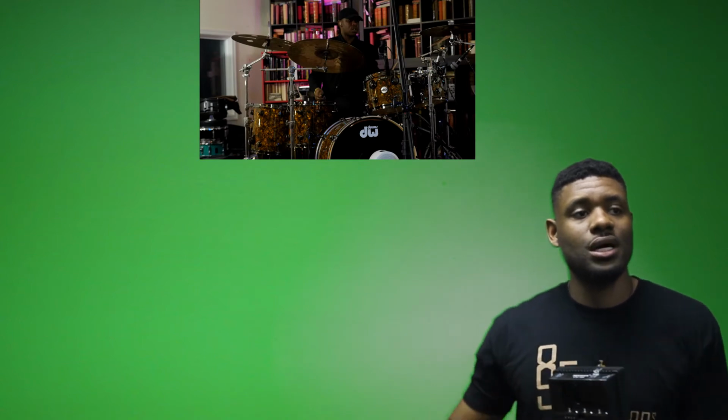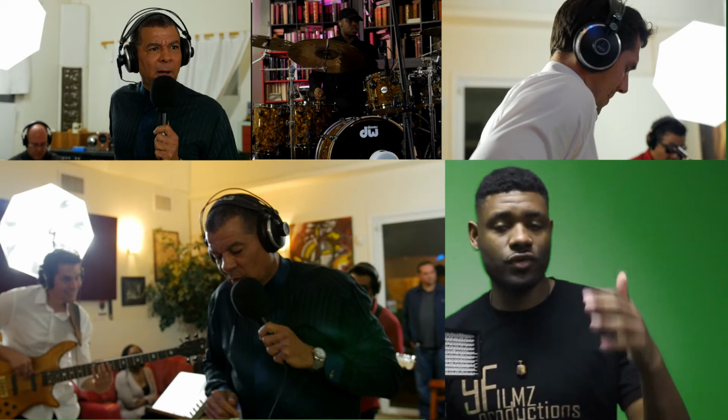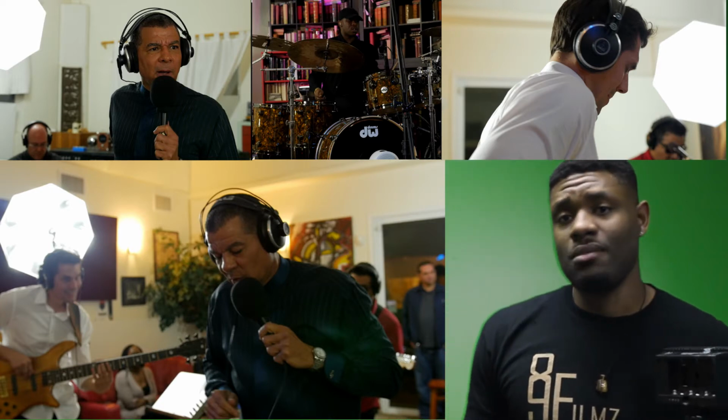We put one light over by the drummer, and then we put another light over by the keyboard guy. He was excited because he's kind of an older guy. He's like, yeah, man, I got me a reading light so I can see if it gets too dark. Then we had one light where we used a black umbrella, and we turned it around so the reflection of the light hit the bass player and the guitarist, and also had a nice little shine over the lead singer. Everything with that lighting came out really nice.